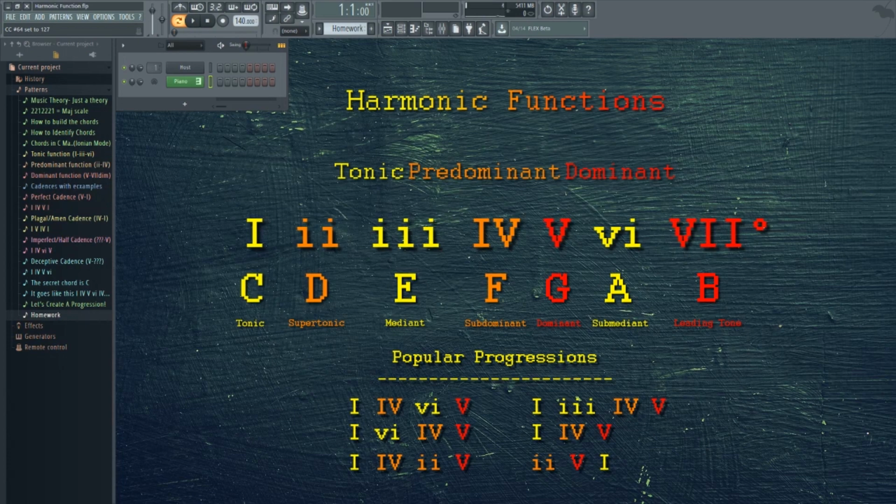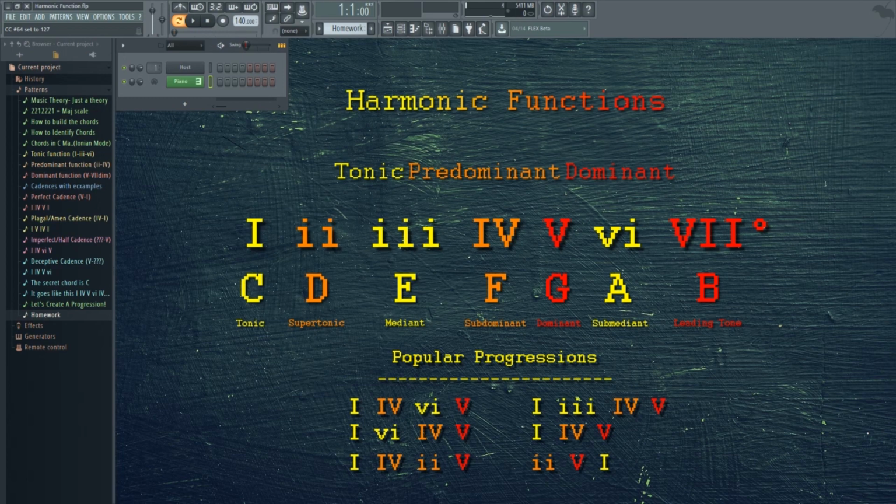Maybe next time we'll talk about, I might have mentioned it once or twice, modes. By using this 2-2-1-2-2-2-1 sequence, we can figure out the different modes of major.